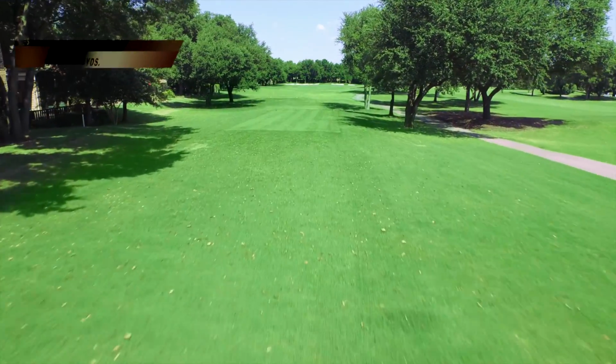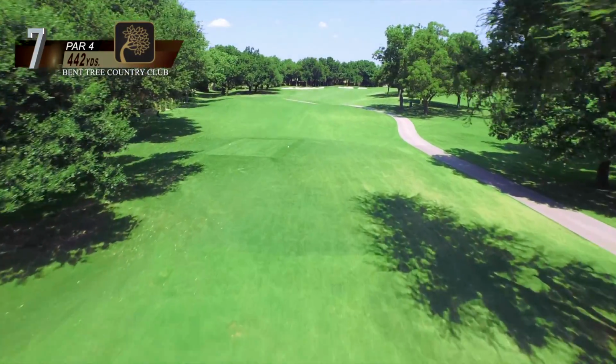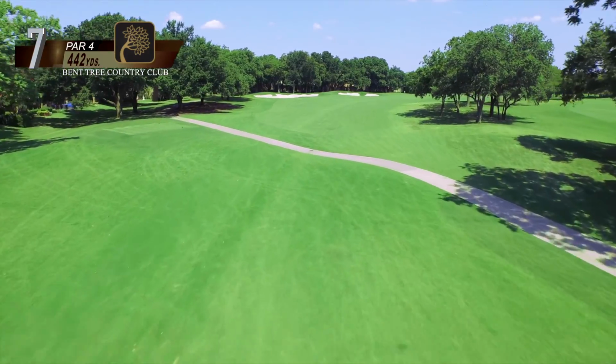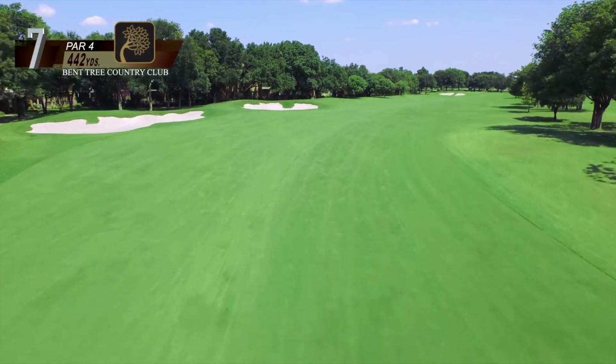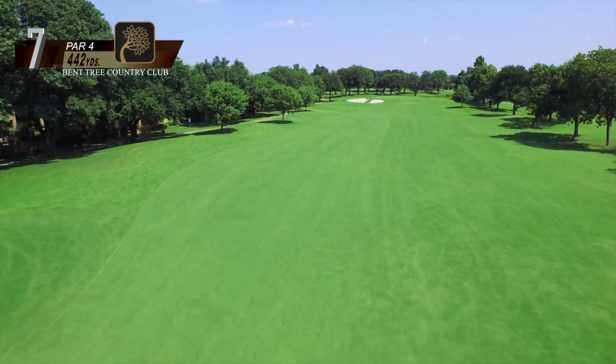The 442-yard par 4 seventh hole is a majestic sweeping dogleg to the right. This fairway favors a left-to-right ball flight off the tee to avoid the two fairway bunkers that protect the elbow of the dogleg. With the tee shot in the fairway, the second shot is straightforward.